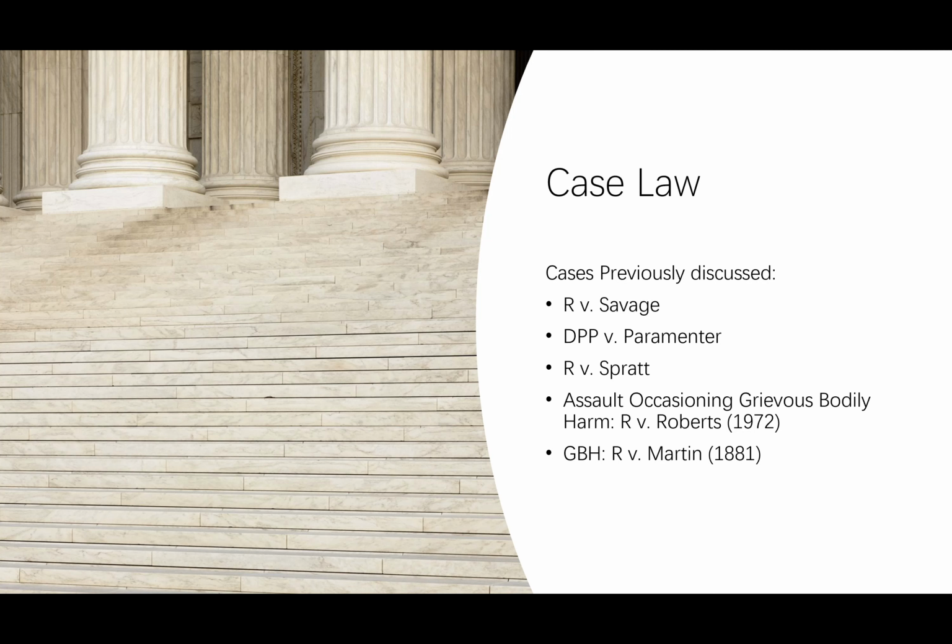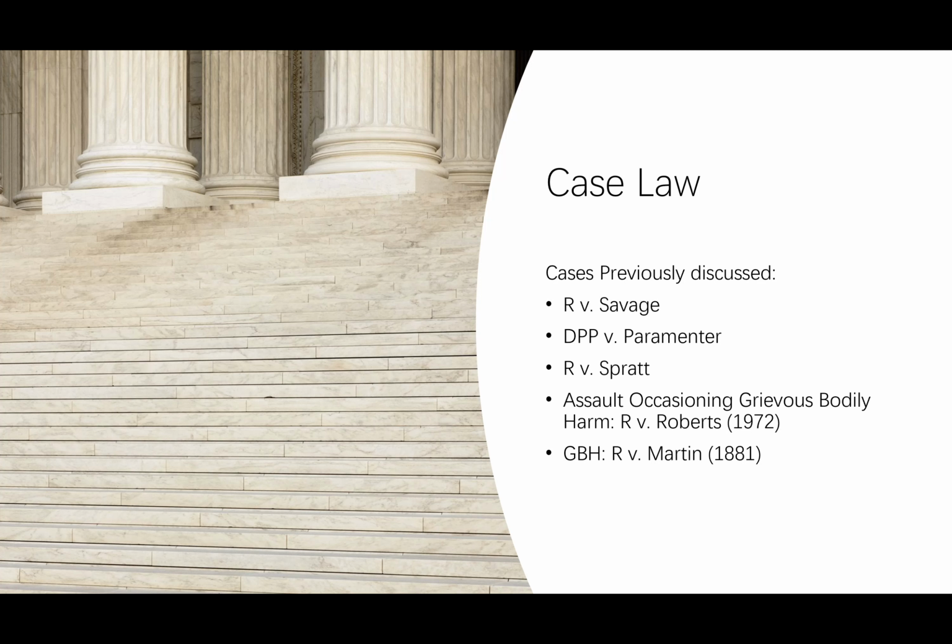Assault occasioning grievous bodily harm, we have R v Roberts 1972. Here the accused gave a lift in his car late at night to a girl. He began to make unwanted advances of a sexual nature to her, which alarmed her. She feared that he intended to rape her, and while the car was moving, she opened the door and jumped out, injuring herself. Notice that there is where we have assault occasioning grievous bodily harm. It's not that the person did the grievous bodily harm specifically to the victim, but due to the assault and the fear for her life, she caused grievous bodily harm to herself, and that was Roberts' fault. So R v Roberts was the example there.